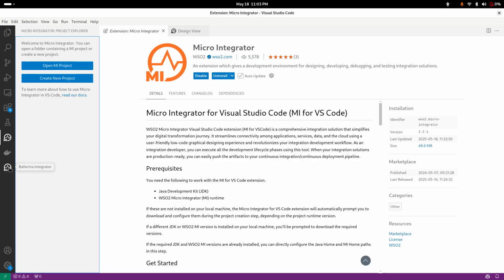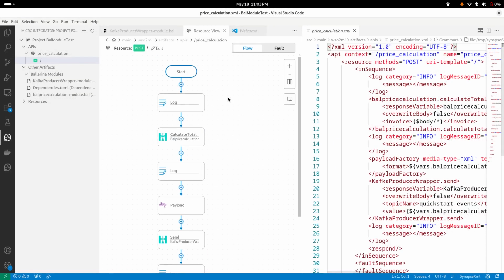If you go with BI, you'll be able to start your integrations in a low-code manner, and then if you want to do some serious coding, you can switch to the code view and keep developing your Ballerina code. But in MI, things are a little different because the code that is generated is not a conventional programming language, but XML, which is a domain-specific language.